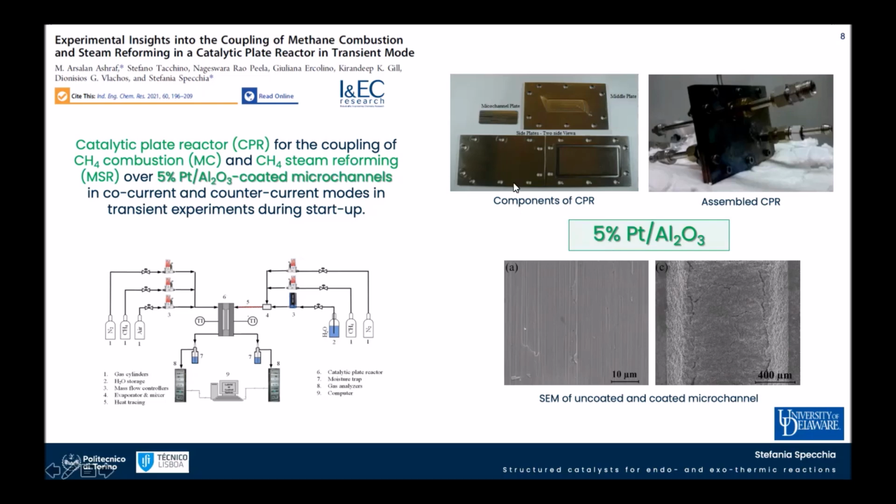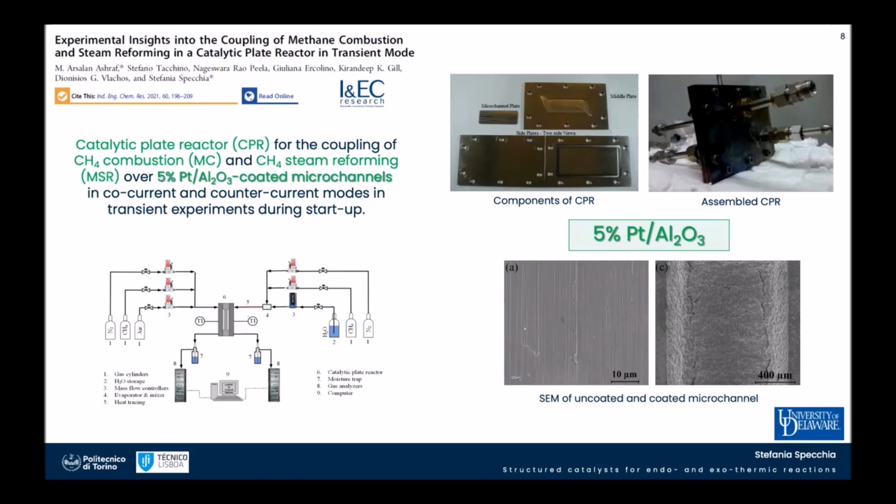And this is the pilot plant that we were using. We were feeding methane on both sides, in one case with oxygen for the combustion side, and in the other case with steam for the steam reforming reaction. So we were coupling the two reactions and seeing how the overall system was going.